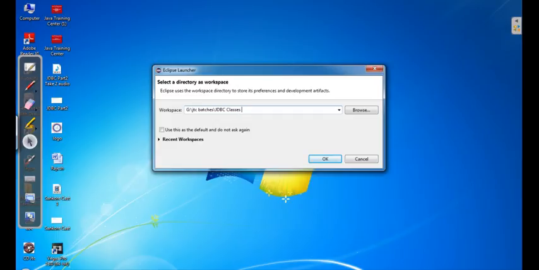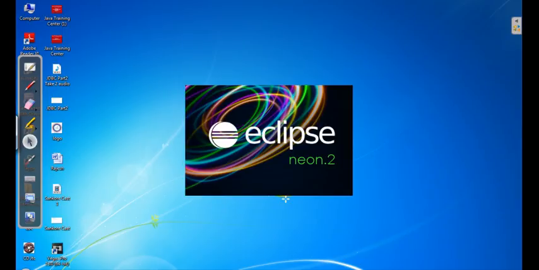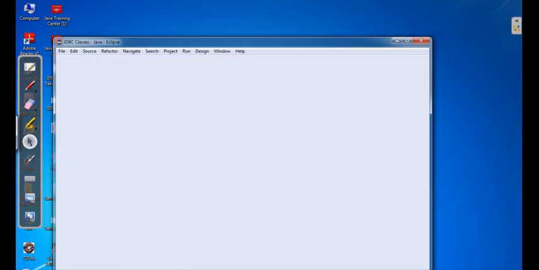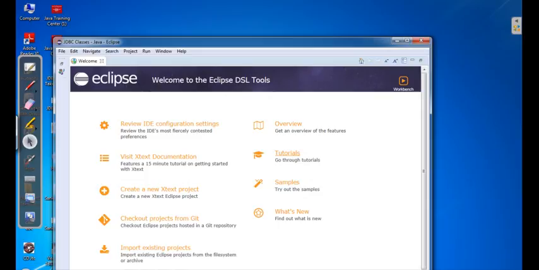Okay, and this workspace which I have created here, in this workspace I'll be writing the different programs, and in the different programs we will be verifying the number of steps which we have seen in order to write the JDBC program, and accordingly we will see the other things related to that.